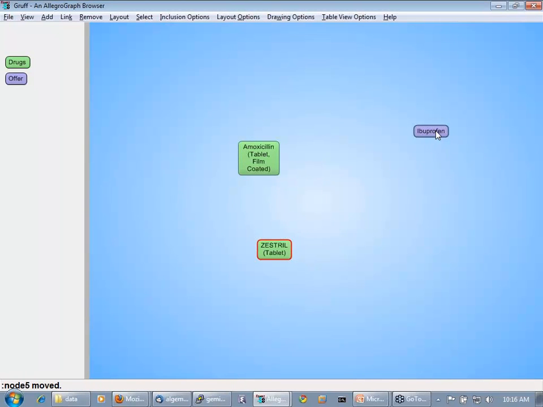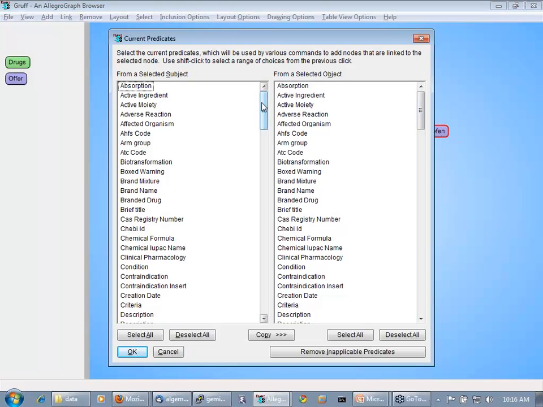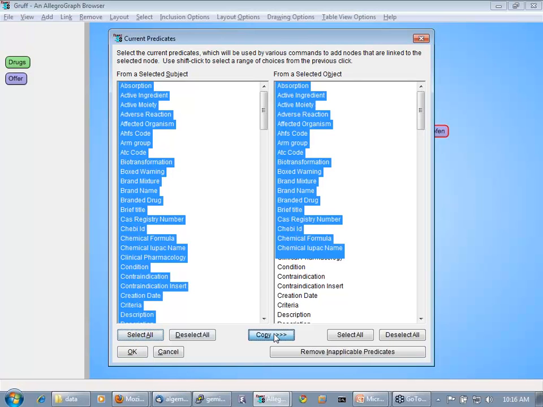And another way that I haven't shown you yet to look at things in this graph view is actually to hit I, and then here you see all the outgoing and incoming links. So on the left hand side you have the outgoing links from a node, and on the right hand side you have the incoming nodes. So I can select them.